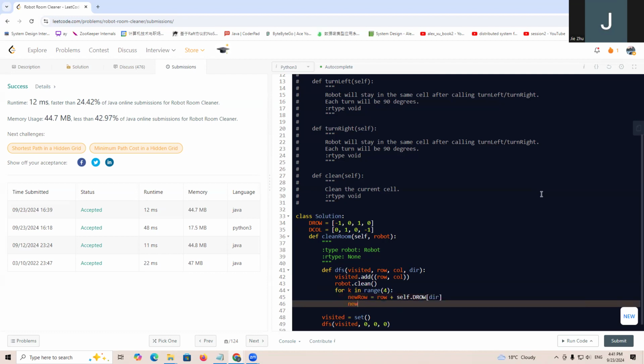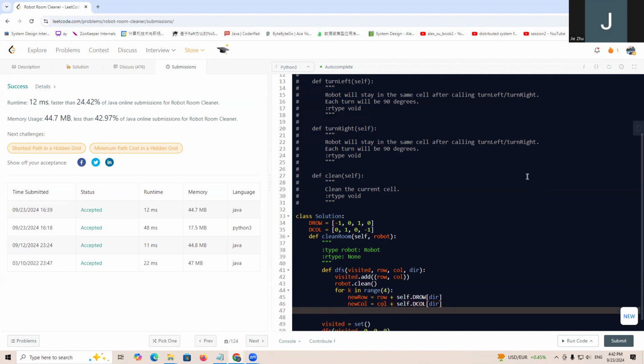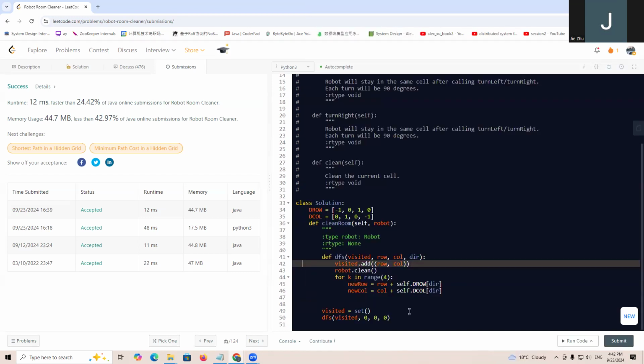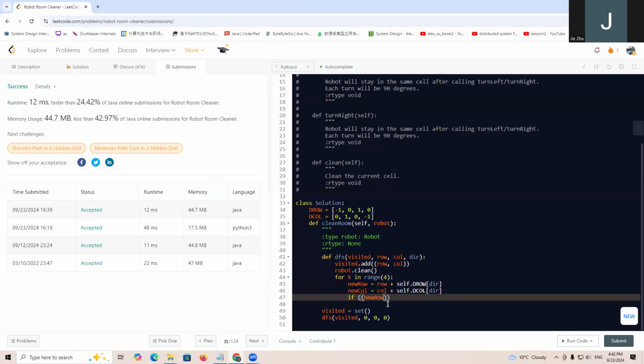And new column equals column plus self dot d column. So let's say if this tuple new row new column is not in visited and robot move, right? Just move.